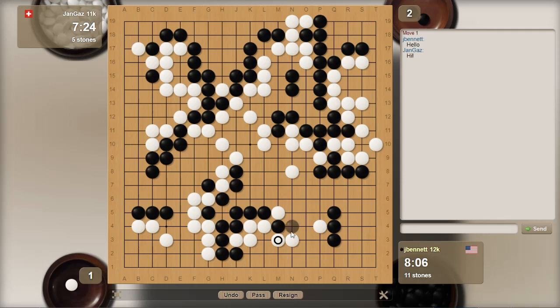And now let's see where this ladder goes. It goes to my stones. Well, it's not a ladder anyway. So the extension here is an Atari. I can extend once. And he will extend, and then I turn. He will follow down. So I guess I lose those. But this is a forcing move. And so I get one more.